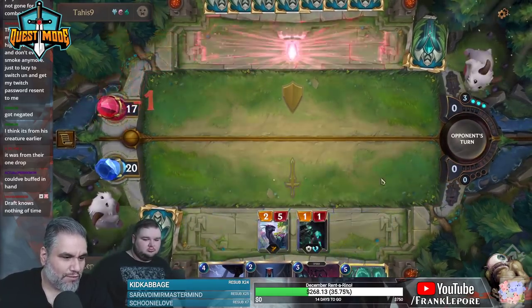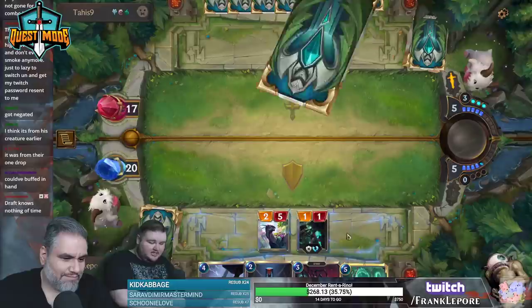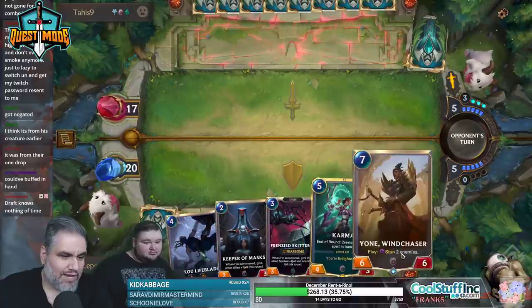They have 7 cards. We have 4. Yeah, but on board again, we got a 2/5 and a 1/1. We're really the intimidation again. I think early game's still better. I agree with you.